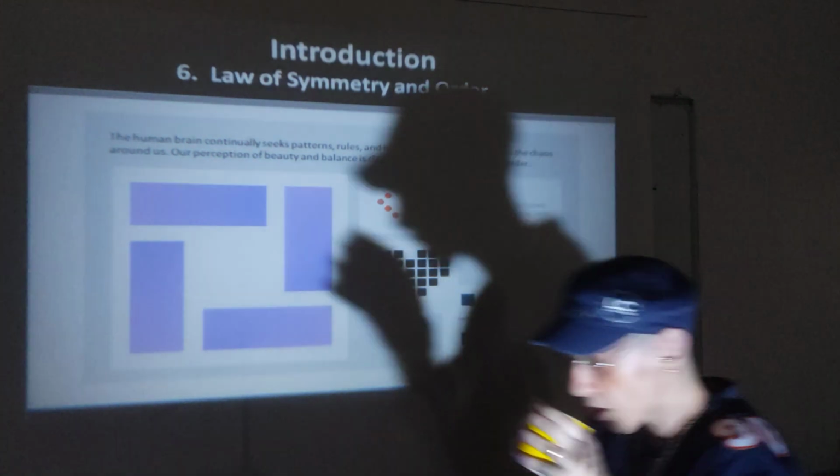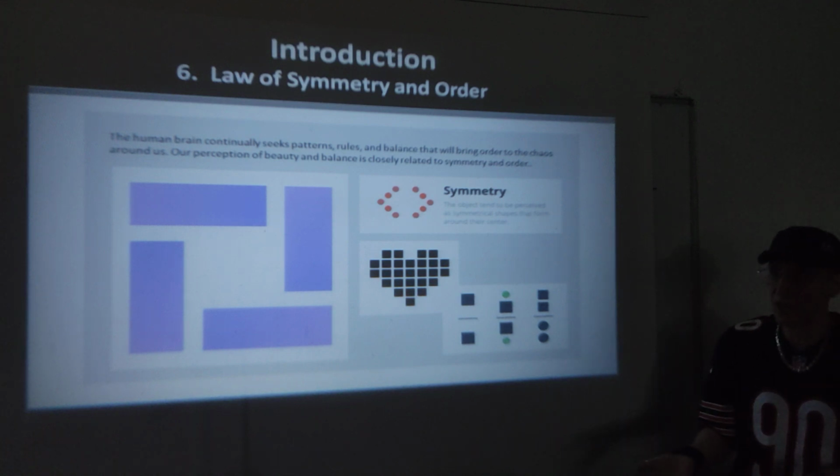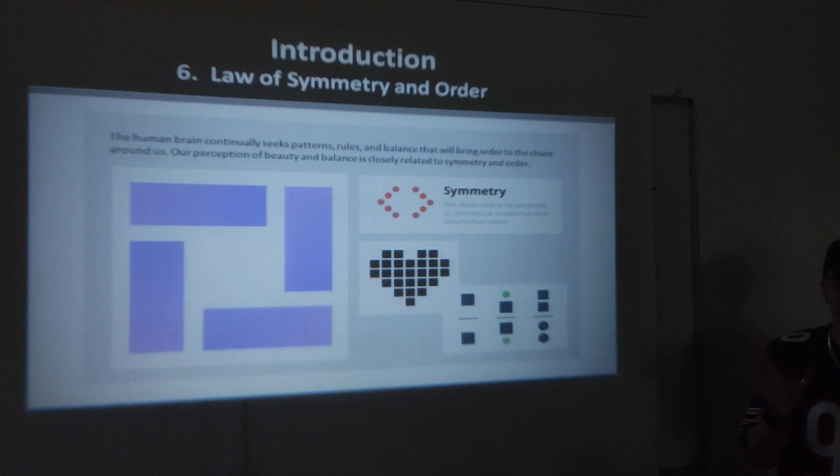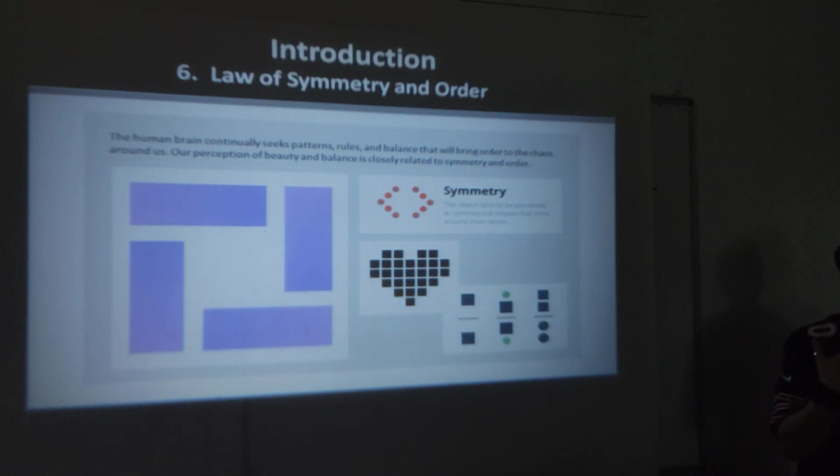The law of symmetry and order. In our mind, always when we look at something, even if it's a total chaos, a disorder, we try, and it's not a conscious process, it's unconscious, to find some order in it when it looks kind of messy, disordered, chaotic. This is why, for example, when you look at the sky outside and you see all these clouds, sometimes there is no meaning. But then, I can see a face here, or I can see something there, or you start recognizing patterns, something that makes sense to you. And this is how the human brain works. We don't want to look at something and have it remain a chaos. We have to look for something to make sense of it, to make an order.